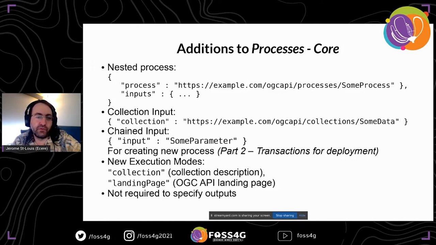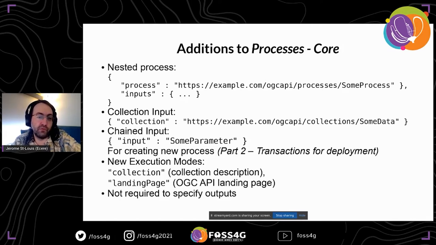And the idea is that it introduces a new execution mode. So instead of only having, in OGC API processes core, the concept of synchronous and asynchronous execution, this adds a new concept where instead of actually starting a job right away, you just register the workflow. So you make the server aware that this is what you want to do. And then the way to actually trigger the processing will be by making OGC API data requests, like asking for a specific style or asking for a specific feature. And that is what will actually trigger the processing.